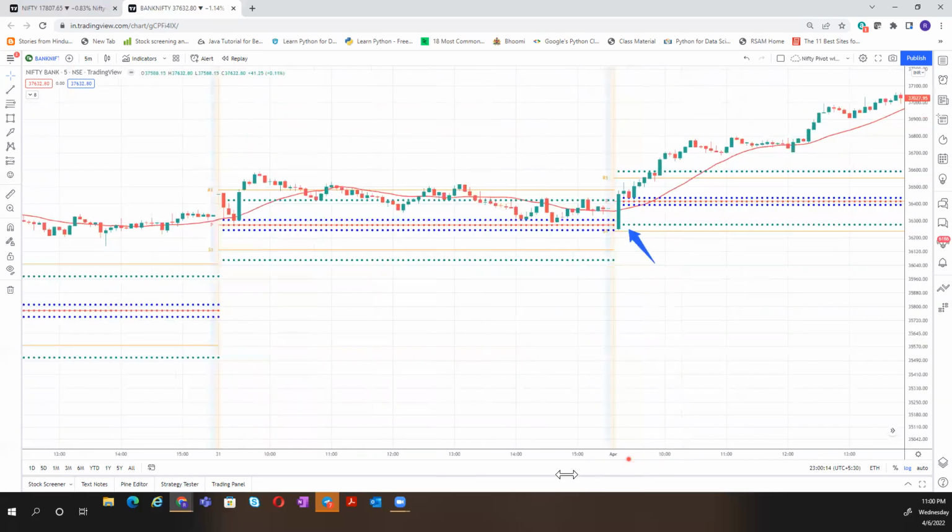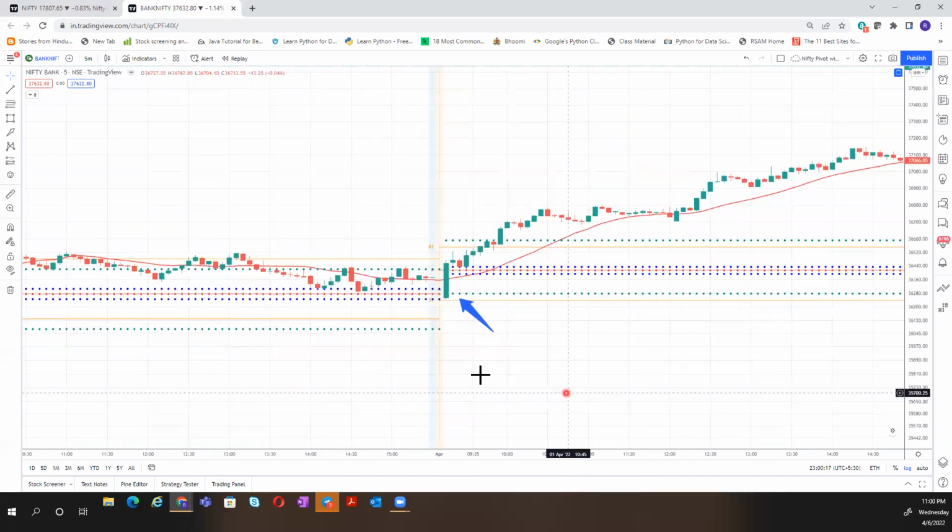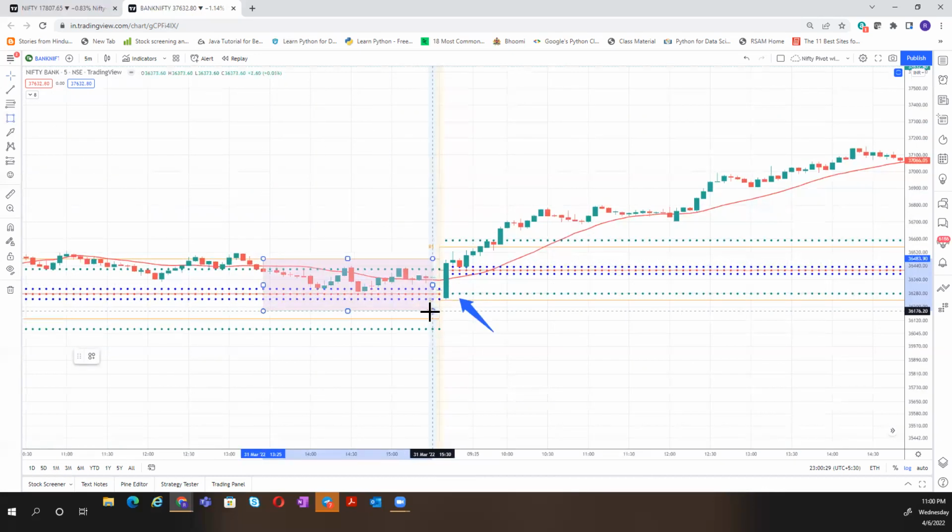And very important, what you need to understand here is whenever a big candle takes out previous 1, 2, 3, 4, 5, 6, 7, 8, 9, 10. See, it has taken out almost more than 10, 12 candles here in one shot. Usually, most professional traders say if it takes out 4, 5 candles on the side, it's a breakout. Now, this is a breakout.